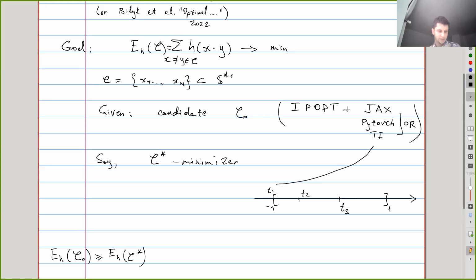Right. So what you do at this stage is you interpolate your interaction. So this is the graph of H with respect to T, in case you're wondering. This is for C star, right? We don't know C star, we just have a candidate C0. We would like to show that they're actually the same, right? So these are angles from C0. You just wrote them here like so.